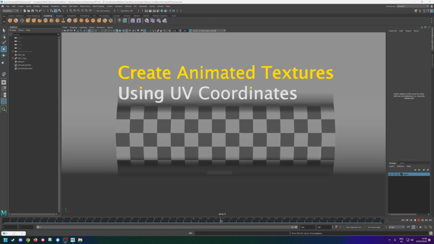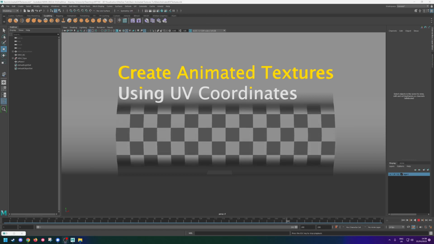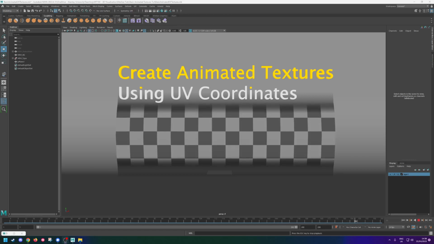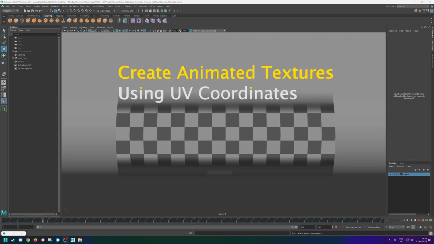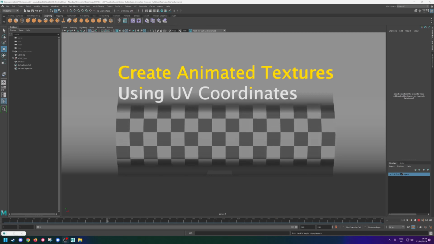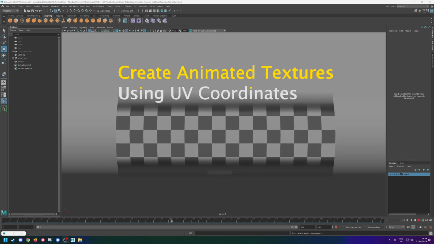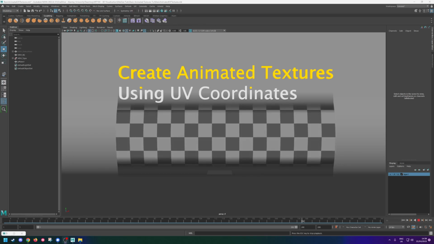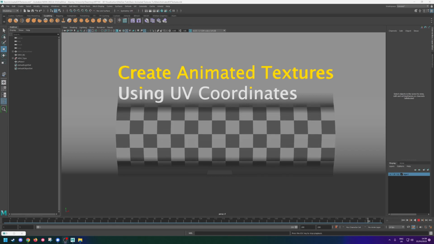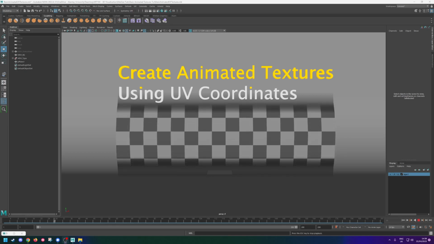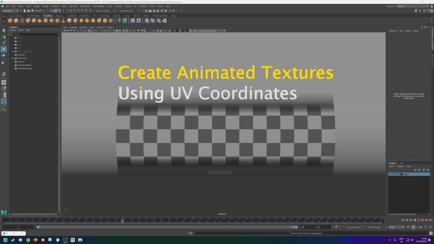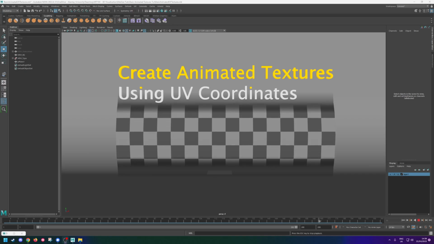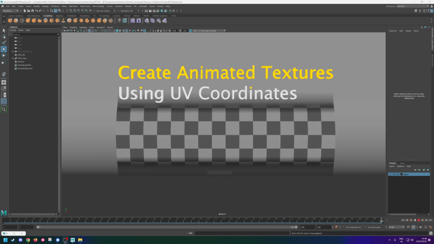Luckily, this doesn't cost our CPU too much, and it's a really simple effect that can be applied and used in various use cases, whether it's to create animated water, some moving textures in a background, or just to simulate some sort of useful texture on a skin. So it can be used in a wide number of use cases. And if you're ever looking for examples, there are plenty of computer games out there that still use animated UVs or panned textures to create the illusion of movement, especially for things like liquid surfaces, lava, water, etc.